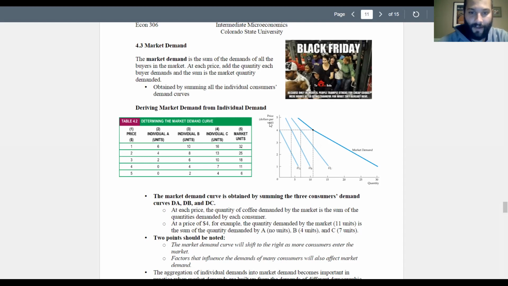the standard slope-intercept form. Price is on the y-axis, so we need that to be our response variable as a function of quantity if we're accurately graphing this. So we find our y-intercept, we see, okay, consumer 1 is not in the market at prices above 4, so we would write that this market demand is the sum of all individual demands for prices less than or equal to 4.